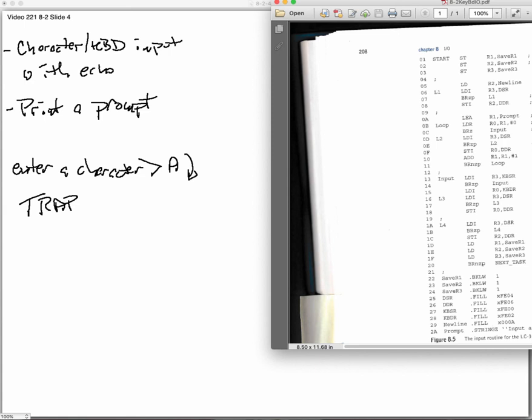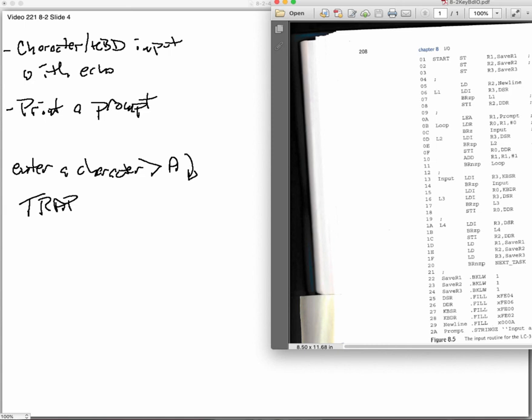Now, a couple of other interesting things are going on here. Over here, you can see that we're loading R2 with new line. And you come down here and we can see that new line has an ASCII value of 10. That's actually on most Linux and Unix systems how you do a carriage return. That's how you get the cursor to advance to the next line.